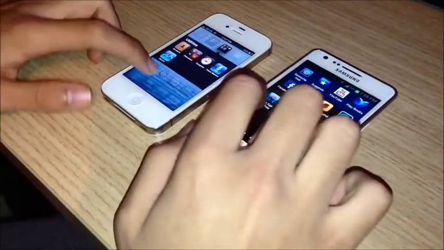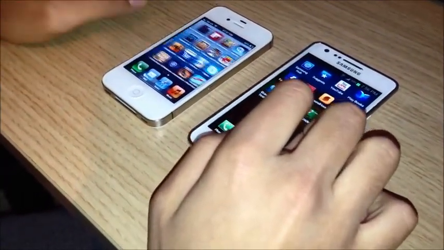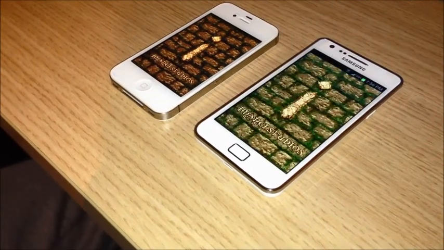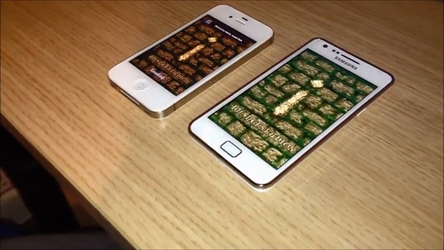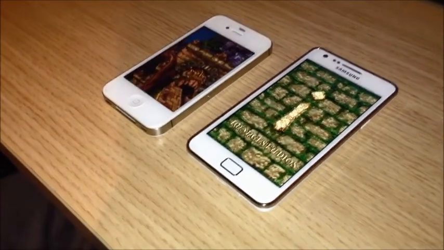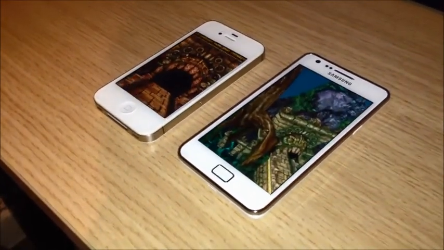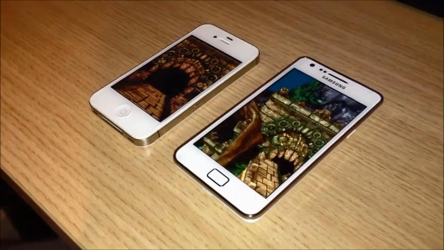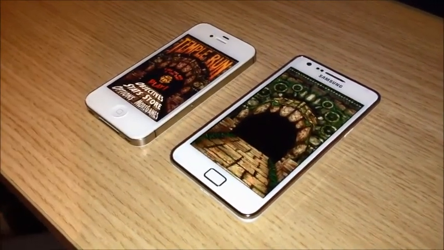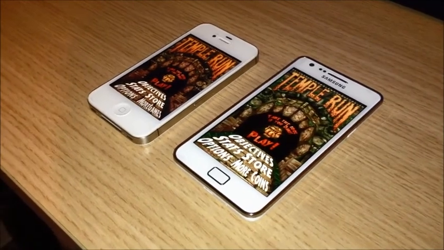We'll do Temple Run. Right, much quicker on the iPhone 4S.